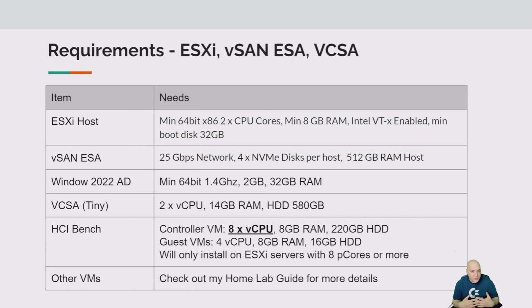Right now, going down this list, it's the big one on the list that I need to align to. So in my planning process, I really need to take that hard disk size, memory, all those types of things into consideration. One thing I'd also suggest is check out my home lab guide on my blog. There's a lot more details on planning and processing and things of that nature.